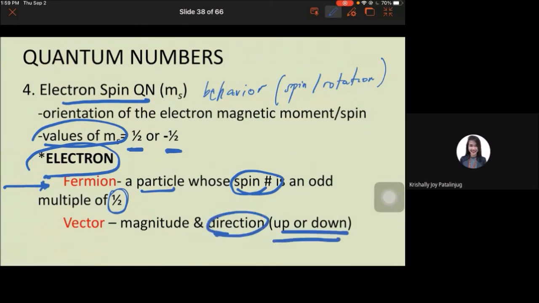Okay, that indicates the direction of spin of the electron, whether clockwise or counterclockwise. If we write down the spin of the electron, it can be up, which designates the positive direction. When it's down, the orientation of the spin is negative. So I repeat, a fermion in general is any particle with spin that is an odd multiple of 1/2.